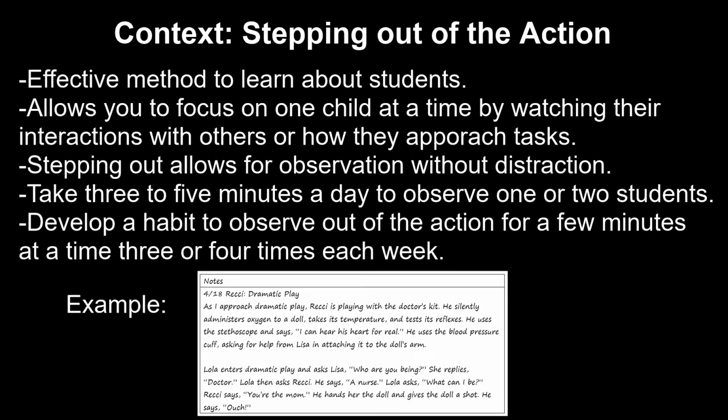Stepping out of the action to observe does not require large amounts of time. You should take no more than 3 to 5 minutes a day to step back and observe one or two children. A short amount of data can be collected in a short time. Rather than being overly ambitious and setting aside large amounts of time, it is more effective to develop the habit of observing out of the action for just a few minutes 3 or 4 times each week. Here are some examples of anecdotal notes taken by a teacher while stepping out of the action.